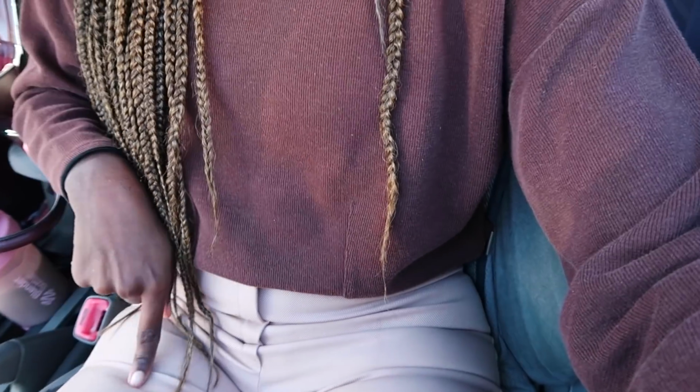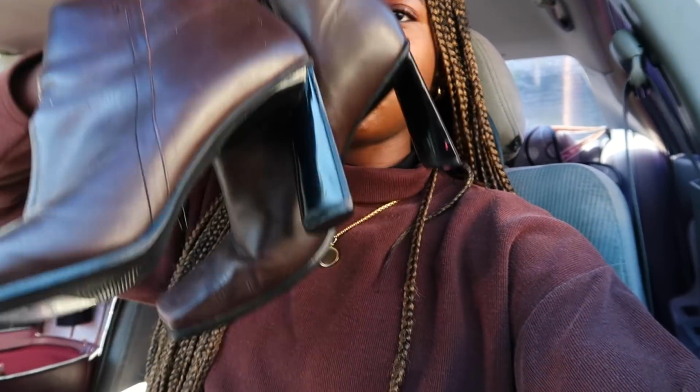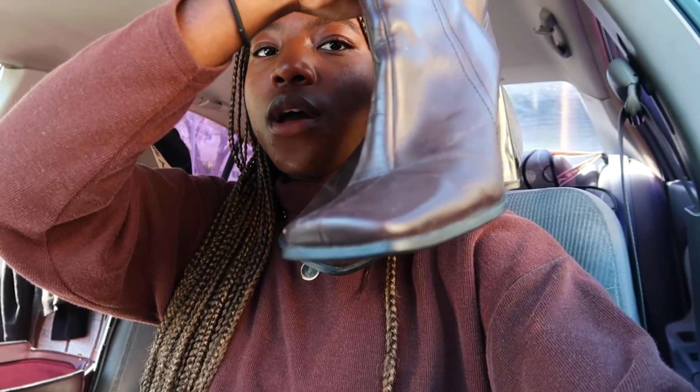And then I'm wearing these pants, and these are the pants from yesterday, or the day before, that fit me like a literal glove. And my shoes are these ones right here. They're these boots. They're maroon boots. They have a square toe. I got these at the thrift store in North Carolina, and I'm super excited to be wearing them today. And that's about it.